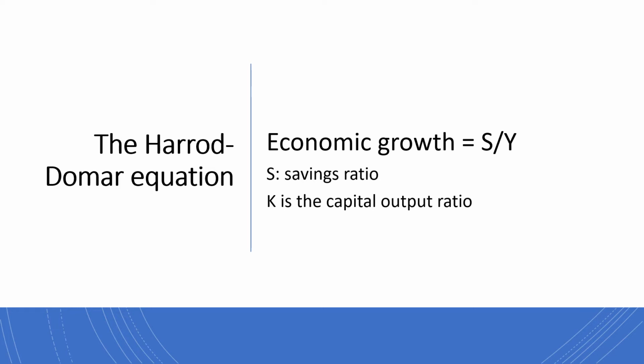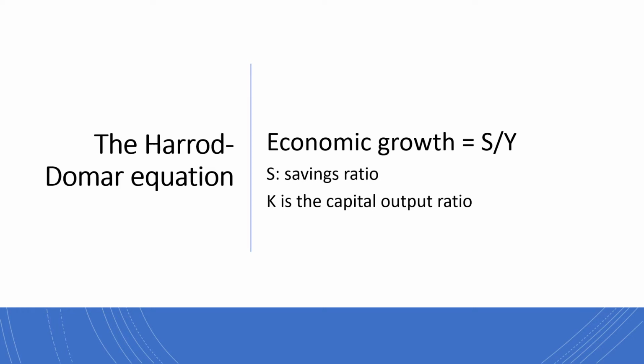The quantity of saving taking place within an economy determines the quantity of investment taking place. The capital output ratio, in contrast, is an indicator of the quality of investment taking place. This is important. A country that is saving a high proportion of its income won't achieve good rates of growth if they're investing in the wrong type of capital projects.